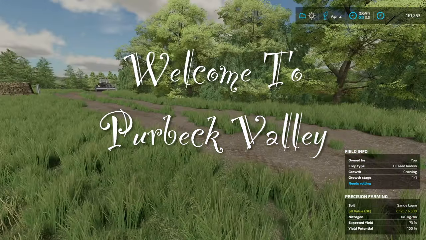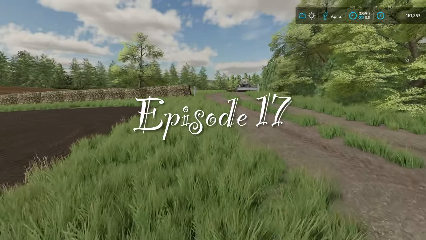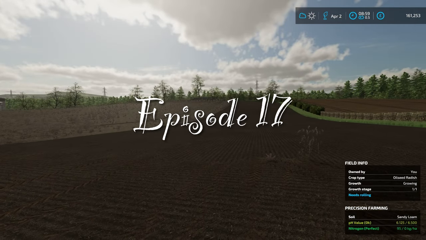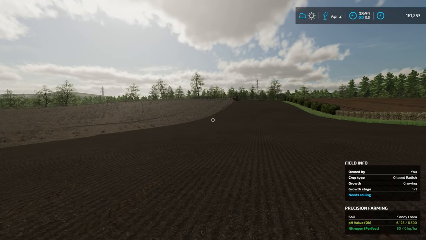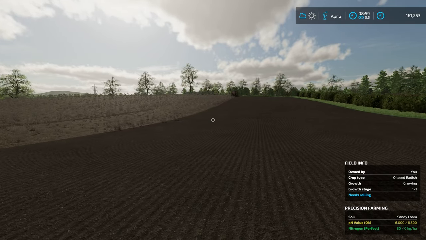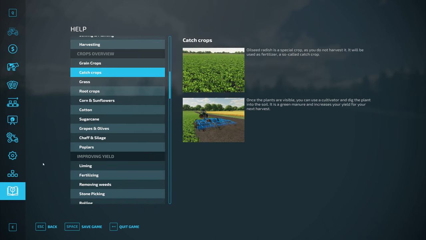So we're carrying straight on from where we left off on the last episode. We put the tram lines in. These fields here, I've decided to go for something different actually. I've never used this before, which is putting in the catch crop. So go into your menu, you can go catch crops, all seed radish. It's a special crop, you don't have to harvest it, you use it as a fertilizer. All we've got to do once it's visible green is just cultivate it to dig it into the soil, and that will give you a fertilizer state for the next harvest.